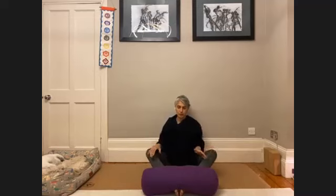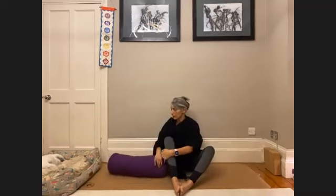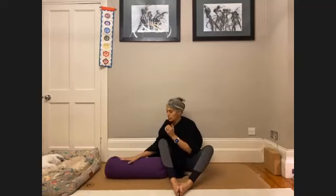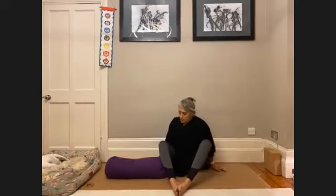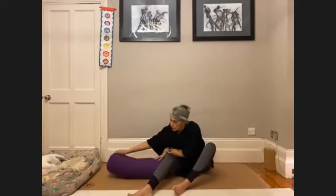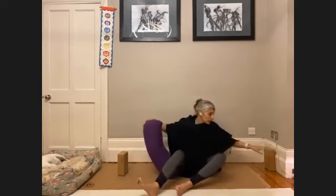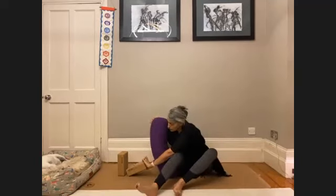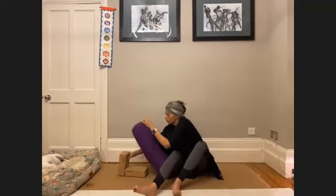Lift your head, release your arms. And now we're going to come into a reclined butterfly. So your option is to have your large pillows, your bolster equivalents, along the length of your mat. You can prop up your pillows and bolsters with either bricks or folded towel or blanket or a cushion underneath the top end of your bolster, so that it is angled, so it's not so deep for you.